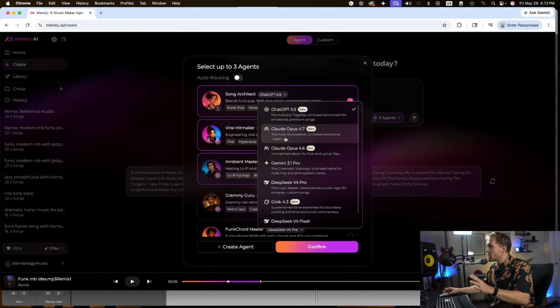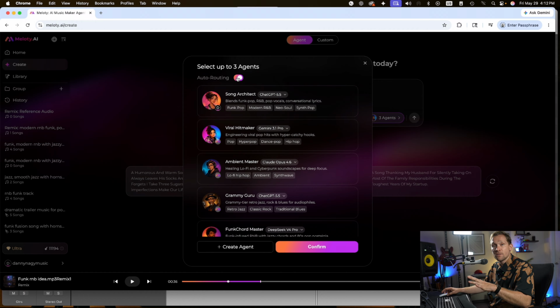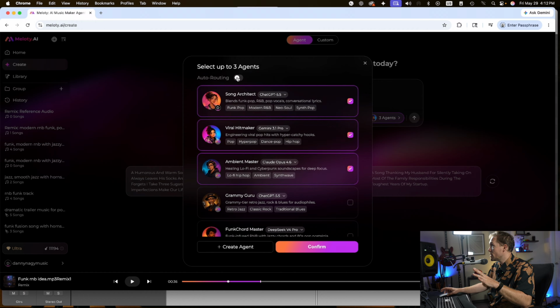So if you use another app, whatever else you're using outside of this, you probably have a custom GPT that you taught how to give best prompts for a certain platform. And here, it does it in one place. So you can either have the auto routing in the agents, or you unselect the auto routing and you can select 3 different kind of AI agents here that will help you.